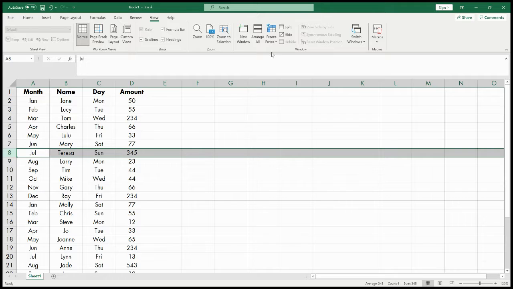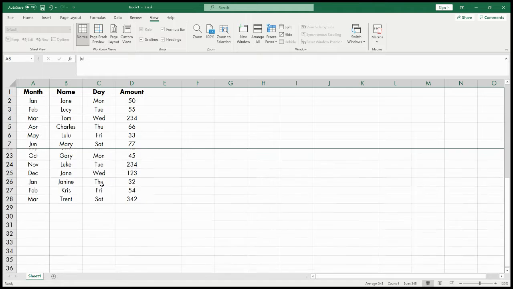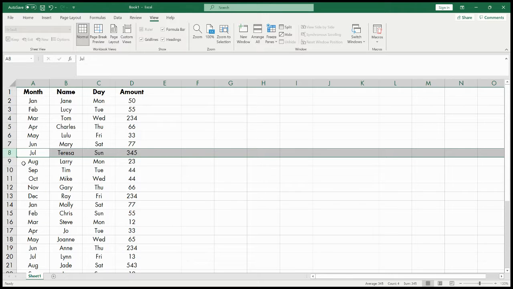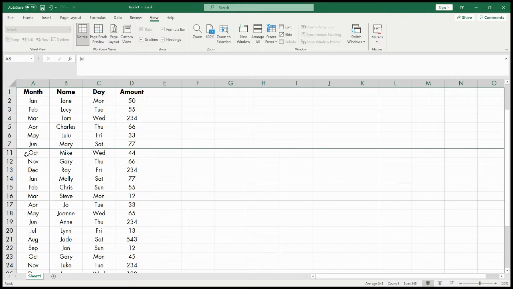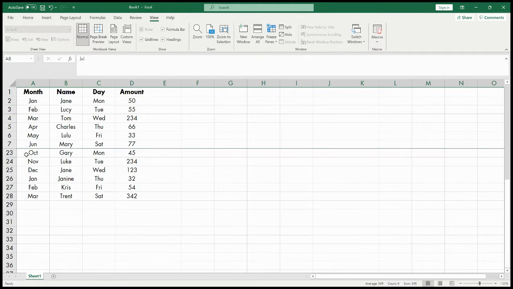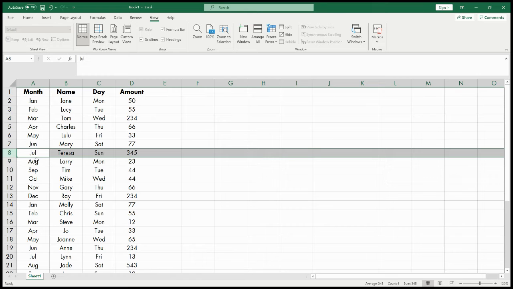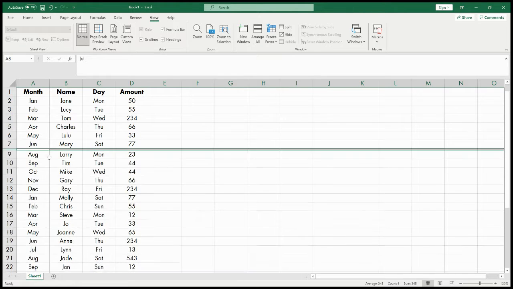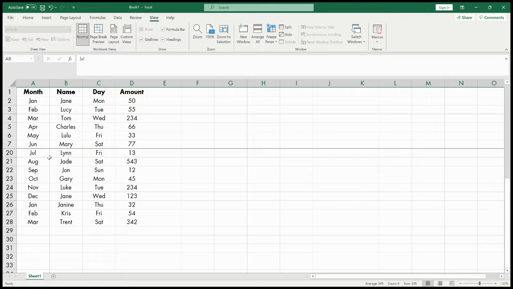You highlight the whole row, you click it, and then you go back up to view and you click freeze panes. And there's the first drop down here that just says freeze panes. Whereas before you clicked freeze the top row. But we want to just freeze a random row, okay? The one that we've highlighted. So you click this, and then this is where it will freeze from, you see? So you're scrolling through and it's frozen just above the point that you've asked to freeze the pane. Okay. So wherever you highlight, that's where it'll start to kind of freeze from.